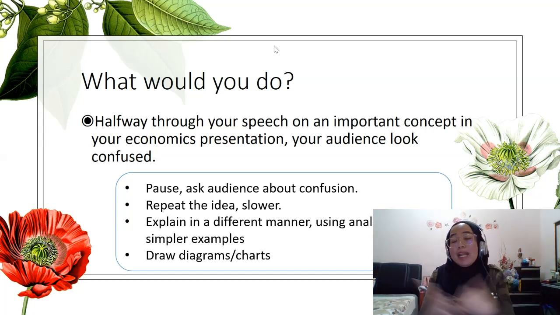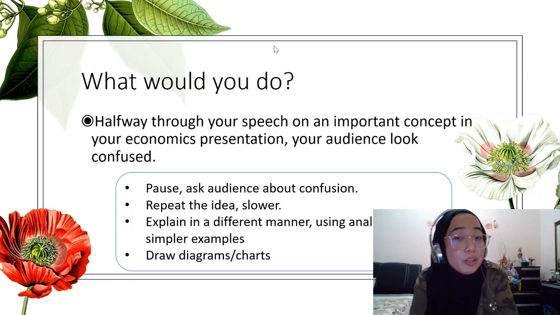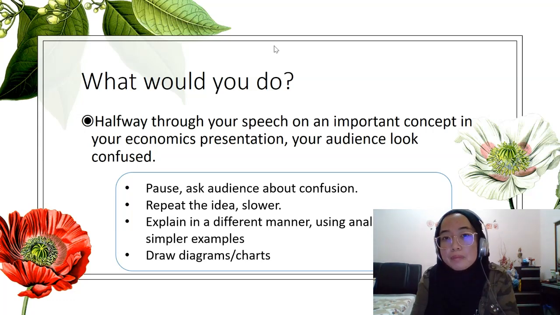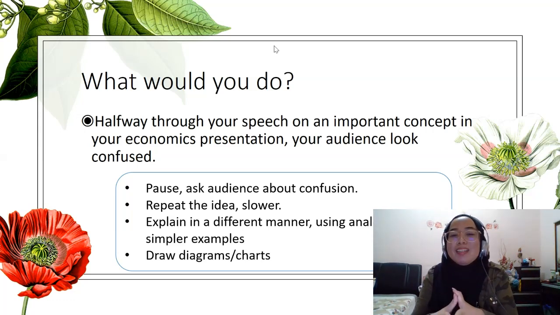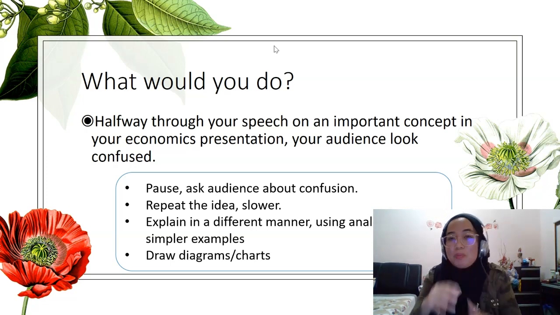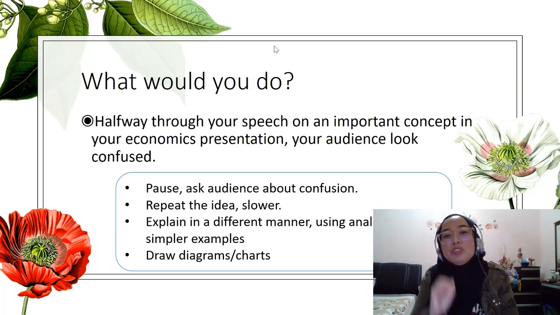Or if they don't mind being asked, you can just ask them, do you have any question on this? Am I making myself clear on the concept? Do you need me to explain one more time? But the problem is that when it comes to Malaysian kids, they immediately say yes. That's our problem.